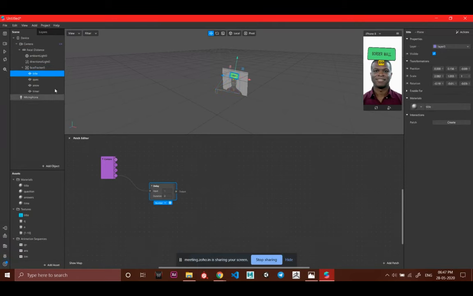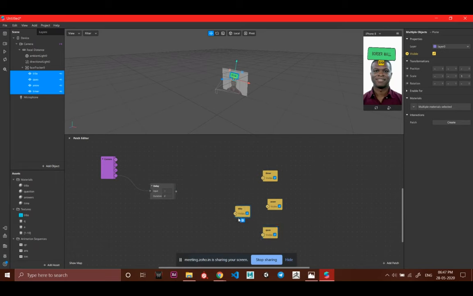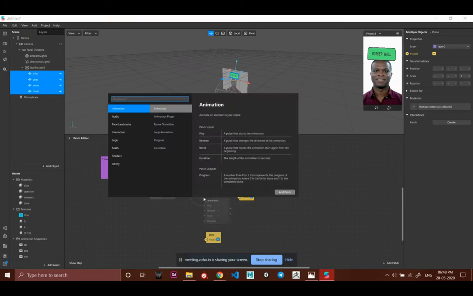And then these are making it visible. So I'm going to use it here. You could import the properties into the patch editor. What I have to do is display the timer only after 2 seconds, means I'll just link it to it, and the answer is the last part. The question should also be displayed after 2 seconds, and the title should vanish after 2 seconds, and the question should appear. So I'm using a basic not node.